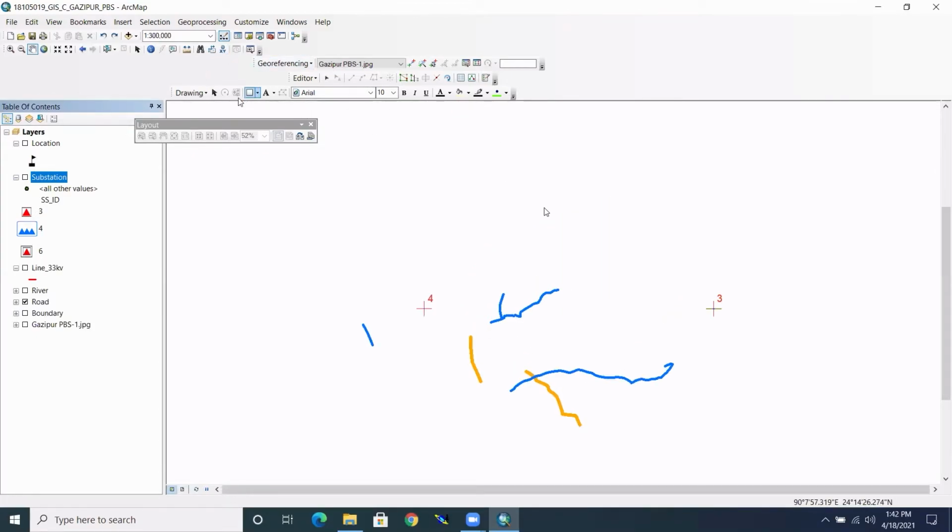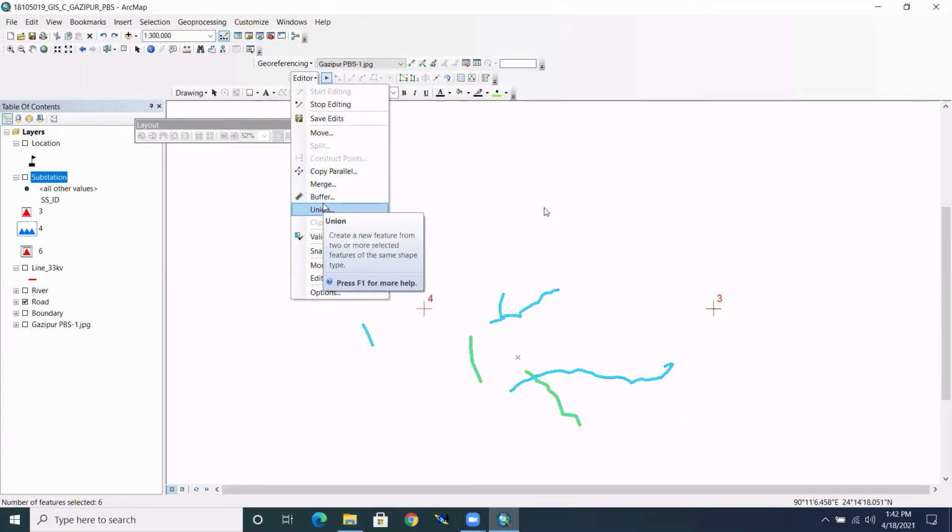Buffering, so many commands. After the university opens, please collect the GIS book from us. We have the soft copy of the GIS book and will provide it. Buffering, merge, buffer, union, how to make that type of things, you can learn from that book.